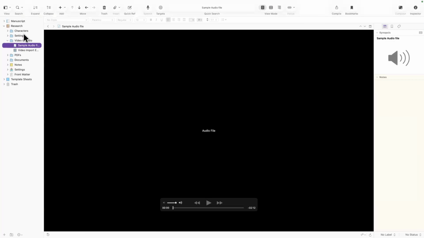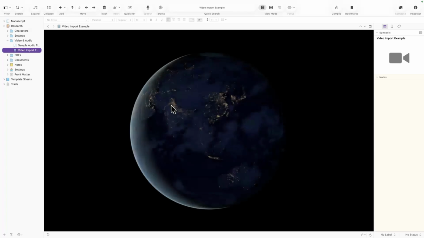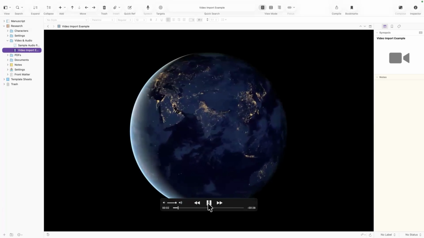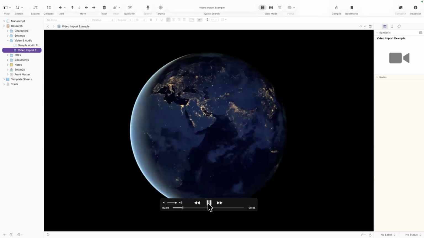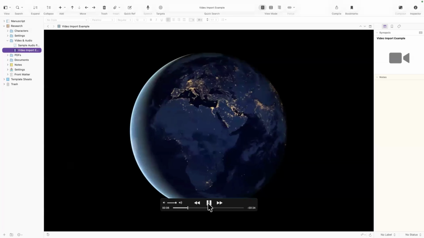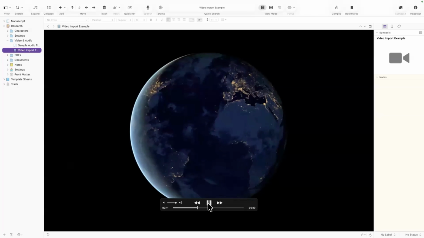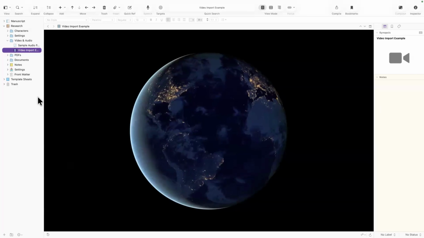So we got video and audio. The cool thing about Scrivener, it can play audio files directly in Scrivener. So maybe if you're transcribing something, you've left a note for yourself, an audio note, and you want to put that in your Scrivener project and listen to it while you're writing, you certainly can. You can even bring in video files as well and play them directly in your Scrivener project like this and have them open and available to you. Now, we will talk about splitting the editor and having this research alongside your writing in just a minute. Just bear with me. It's coming up, okay?